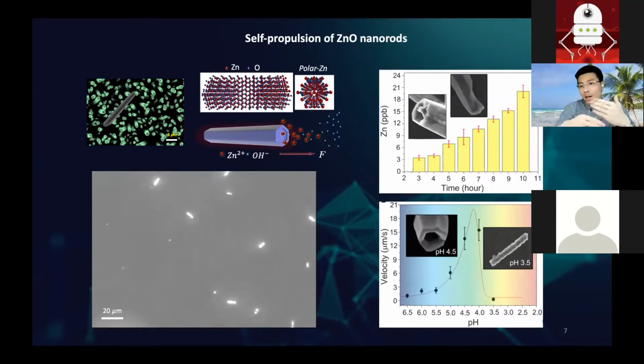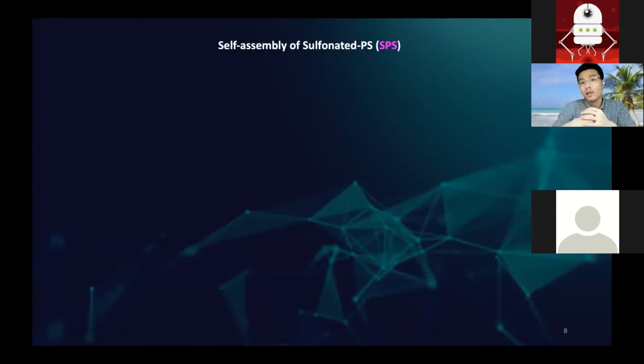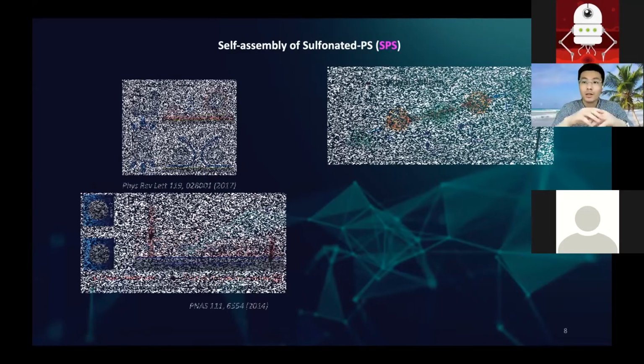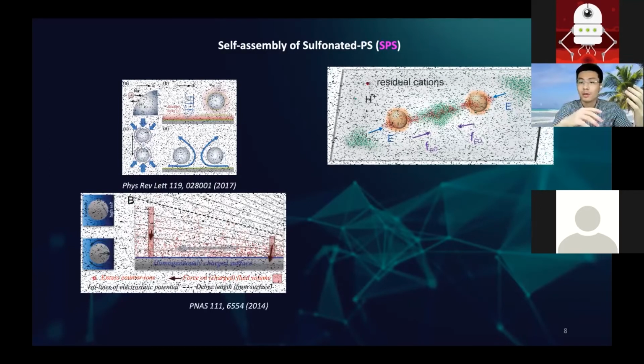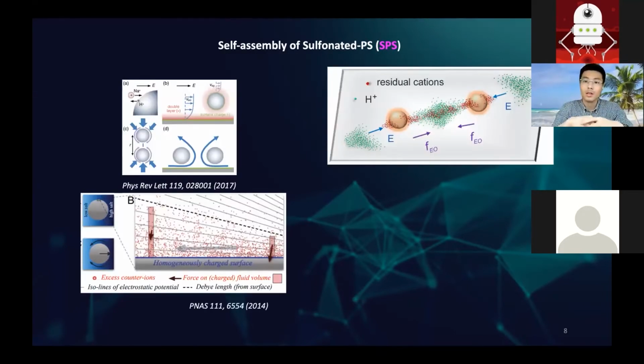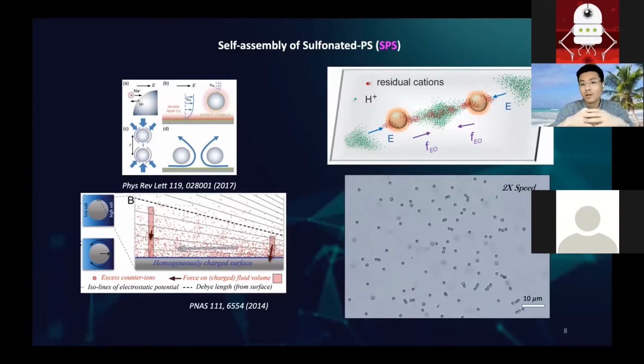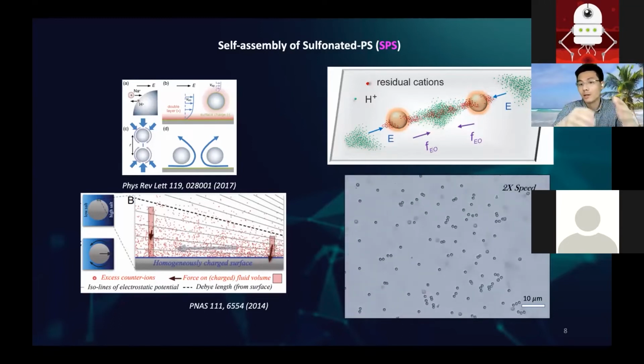Another active particle we used is the sulfonated polystyrene microbead, which we also call the SPS particle. It is a cation exchanger, and it has been reported before our paper that ion exchangers in solution can generate electroosmotic flow around the exchanger particles due to the exchange reaction with the ions in the solution. That osmotic flow can gradually self-assemble those particles together in the solution. In our work, we also synthesized very small SPS particles, put them in water, and observed the self-assembly behavior.